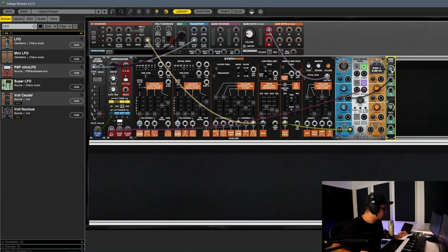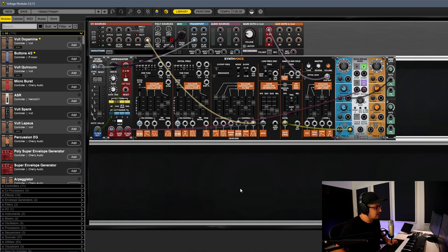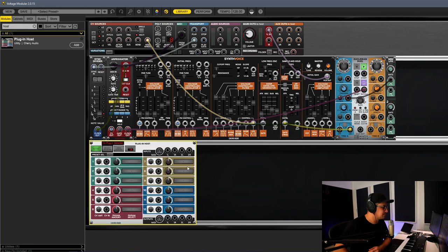It's kind of like a more random kind of vibe that you got going there now. Right, let's set up an effects bus. That's sounding a little bit dry to me right now. I don't have the Cherry Audio Year One bundle at the moment, so I don't have a stereo delay that can be synced. What I'm going to do, as I did in the previous video, is grab the host plugin or the host module. We're going to set up an effects bus here now.